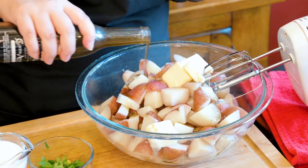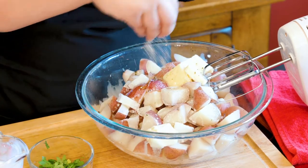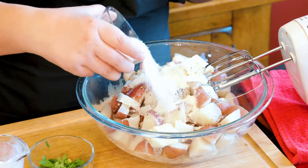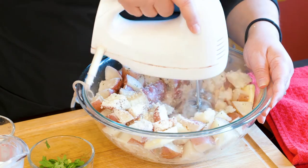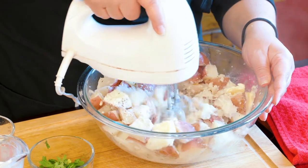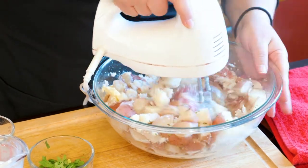You get your red bliss potatoes — I like to keep the skins on — and then you're gonna add a little bit of butter. You're gonna add a great amount of Parmesan cheese, and of course you're gonna pour in some of this truffle infused olive oil, and that's how we're gonna get the truffle infusion into these potatoes. We're gonna pour in cream — you can use cream or half and half or milk, whatever works for you — a little salt, a little pepper to your taste.